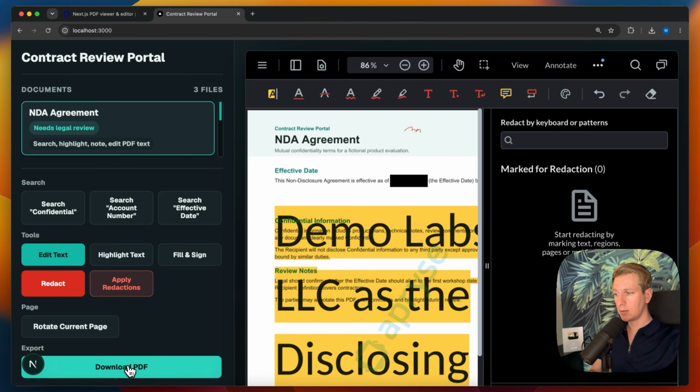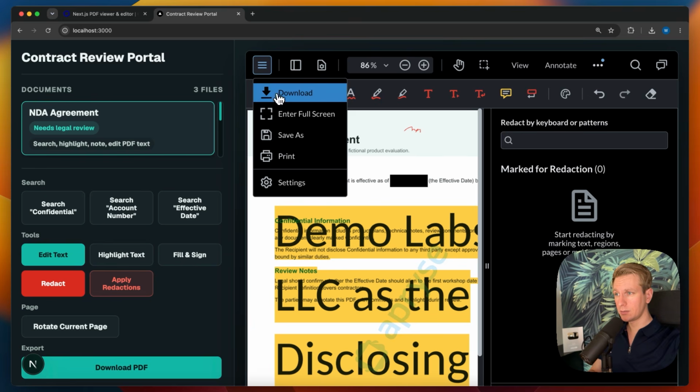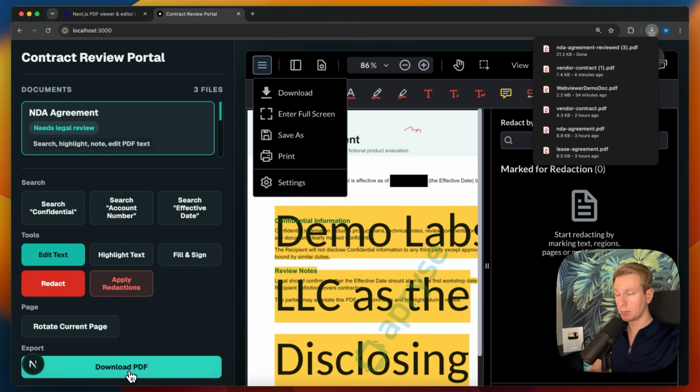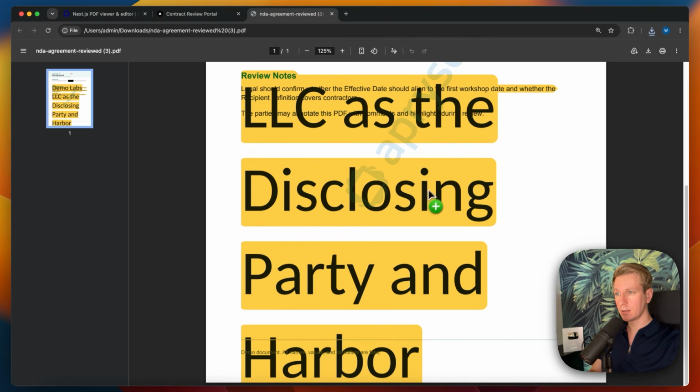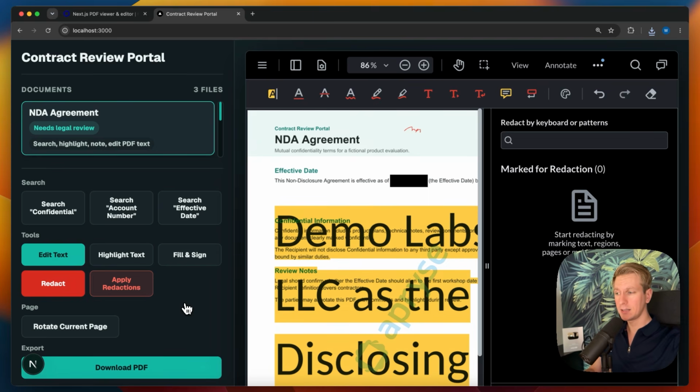And then if I want to download it, I can do that here, right? So here, download with the built-in control or with download PDF from my own app UI. If I open this up, you can see I get this new PDF file with all of those edits baked in. Right, so really amazing how sophisticated this can get. And it's literally just a few lines of code. And you can get very far with the AI coding agent.